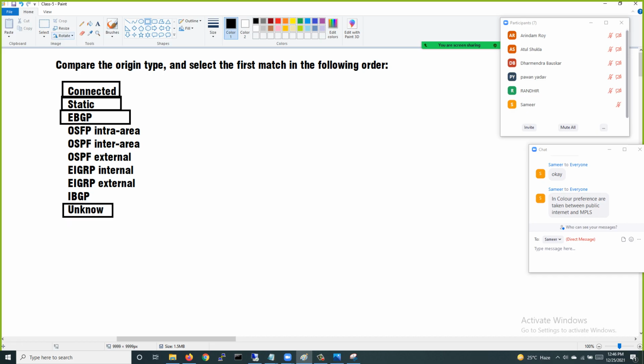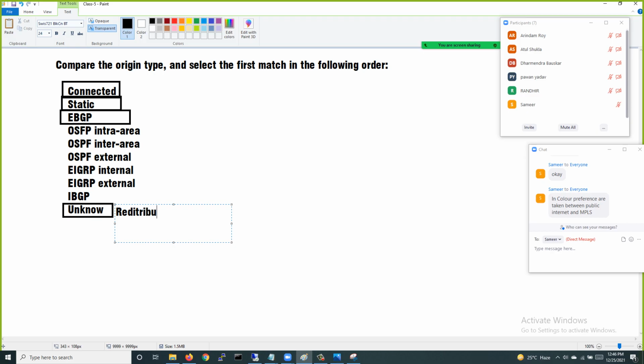Unknown means the routes which are redistributed. Any problem in understanding this part? Please feel free to ask.